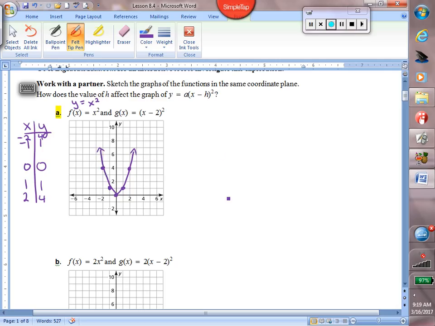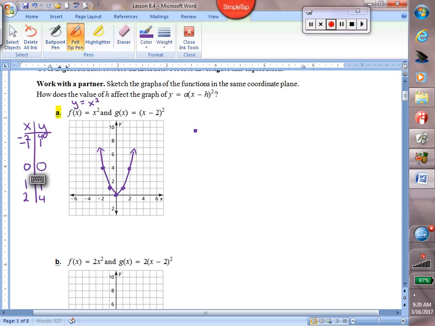Now the second function that we want to graph, we now have an x minus 2, but notice that x minus 2 is in parentheses being squared. Last time we looked at x squared minus 2. These are two different functions. Notice the minus 2 in the first one is not being squared. This is what we did last time. This minus 2 is inside the parentheses. It's part of the term that's being squared. So that's what we're going to focus on.